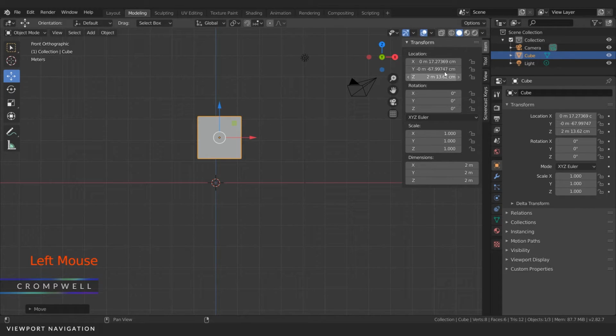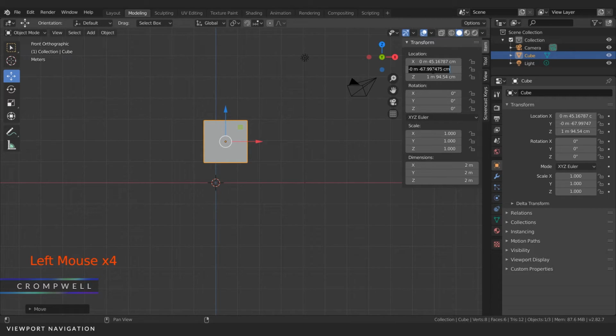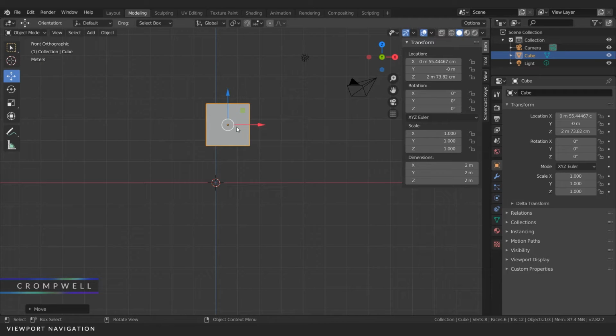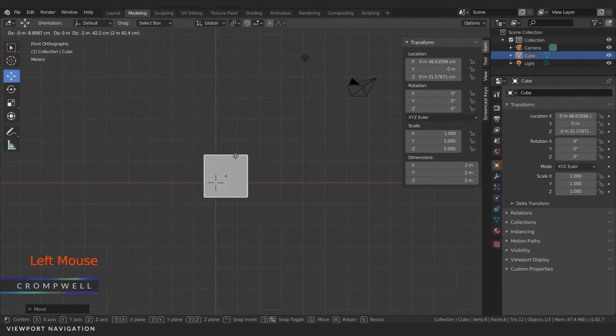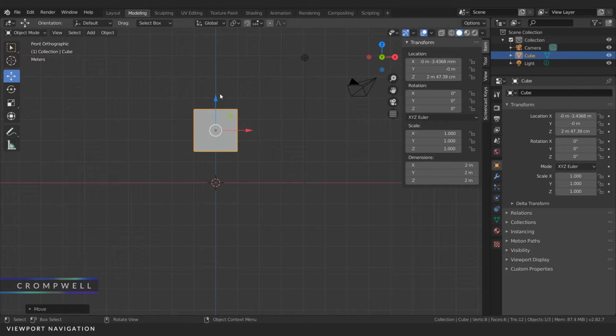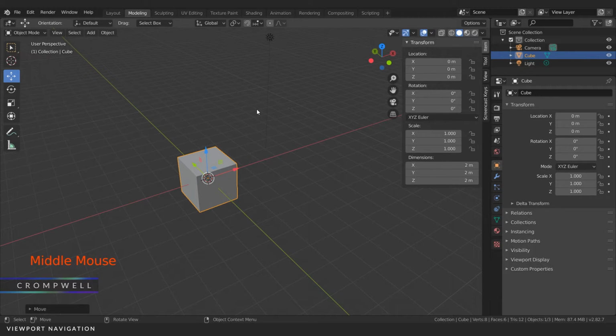Although it may show some minor value changes in here because Blender is not perfect in that sense, it would be more accurate for us to go in and actually type in the values that we want, of course. But essentially know that it's approximating that. So you see it'll flip between 0 and -0, which is, of course, there's no 0 and -0. It's just 0. So just keep that in mind. Using orthographic perspectives or an orthographic view will actually give us only movement in 2 axes. So it's a way to better get control over your objects. So I'm just going to select these and send it back to the origin, or the world origin, which is 0, 0, 0, and then we'll move on.